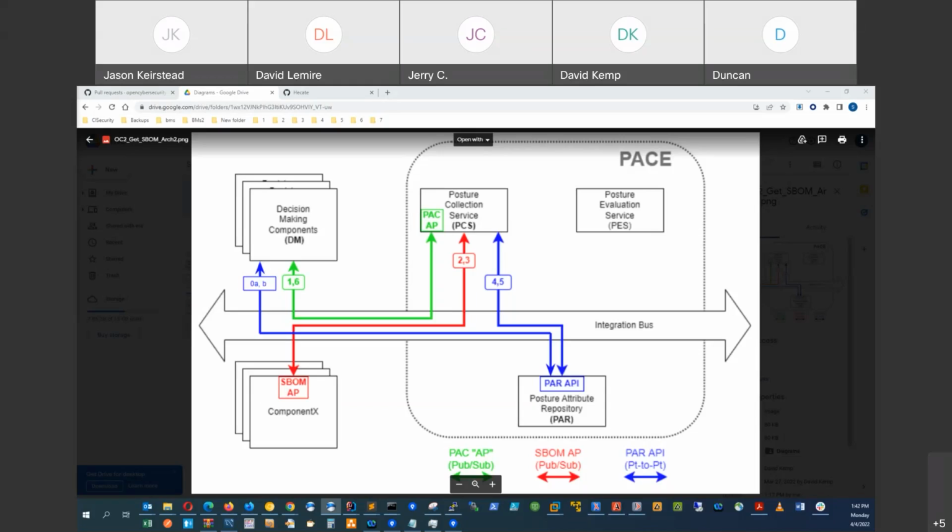We're not there yet. And one of the scoping questions, a good lead into it, is: let's say Dave Kemp has a reference implementation that does some of this using AWS API stuff, and Duncan has a different reference implementation written in Elixir, using his way of doing things. The interfaces look the same, but the actual code is different. And Dave Lemire and crowd and HII have yet to have the OIF and Yuki. They have two different implementations that do the same thing for different piece parts of this.